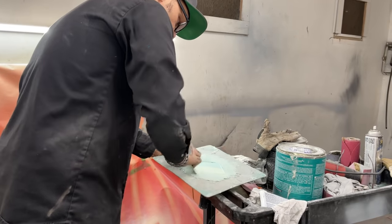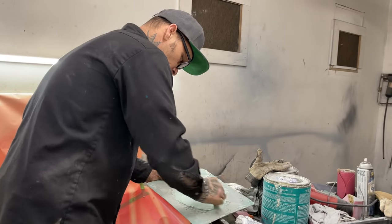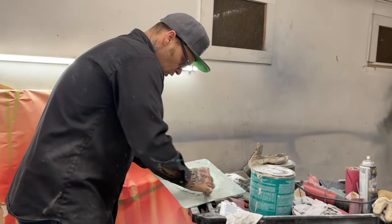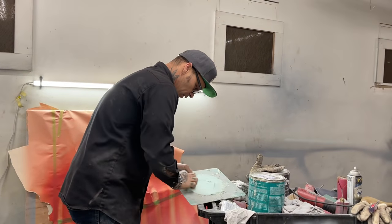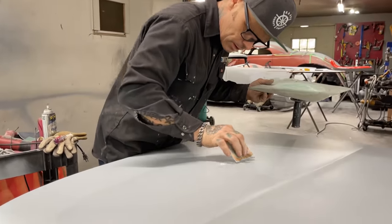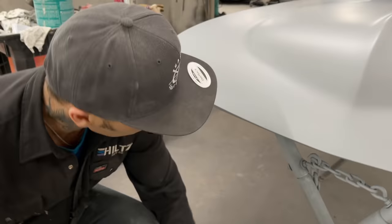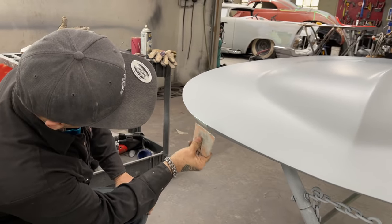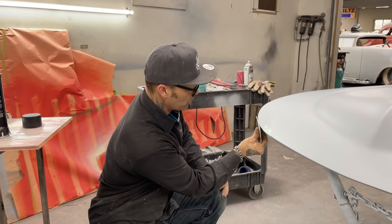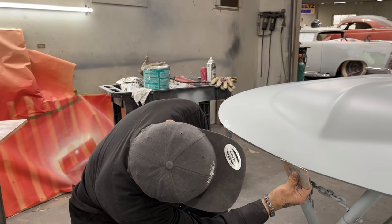I'm going to block this hood out with an 80 grit. I know I use 40-80 on body filler, I don't know if you know or not, if you're new. But what I'm going to do is block this primer out with an 80 grit, and the reason being is it's sharper than a 220, and it's sharper than a 400, obviously. What I'm trying to do is make this hood as straight as possible. The reason being is this hood is a hood welded on top of a hood. I've had to do some work to it. I really want the car to look nice, so I'm going to try to make it as straight as possible.